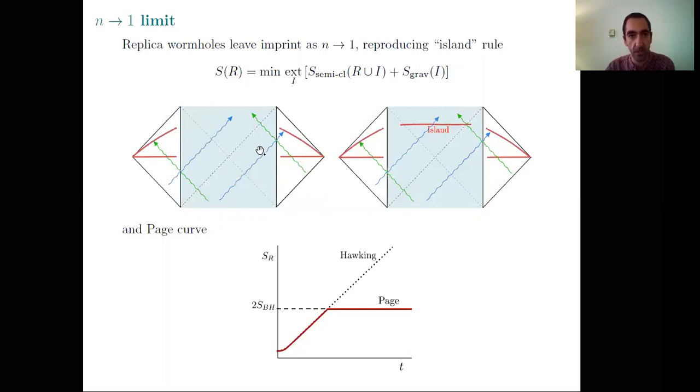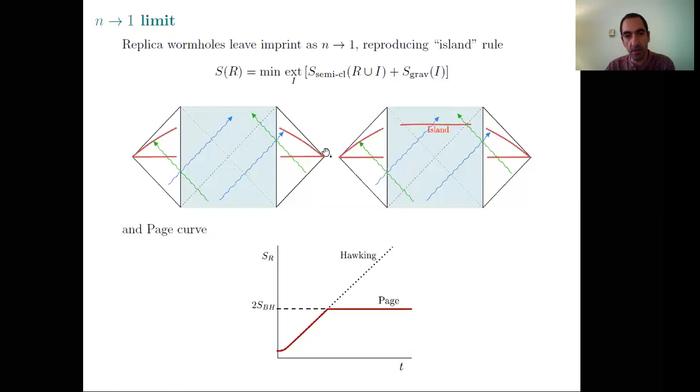But for the eternal black hole, here I've drawn the Hawking modes. So blue is entangled with blue and green is entangled with green. And let's say we're computing the entropy of radiation on a piece here on the left asymptotic region, union a piece here on the right asymptotic region. And we consider the evolution of that in time as we evolve time forward on both sides. Okay, there's a time evolution Killing vector in the spacetime, which requires evolving time forward on one side and backward on the other side. If we did that, since it's a symmetry, the entropy would not change, but we're evolving time forward on both sides.